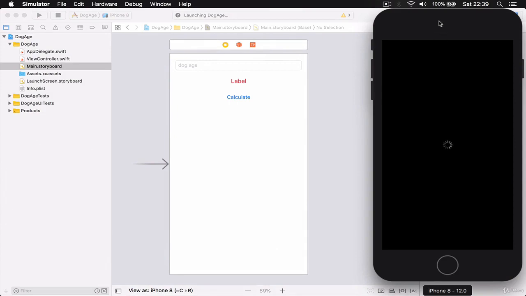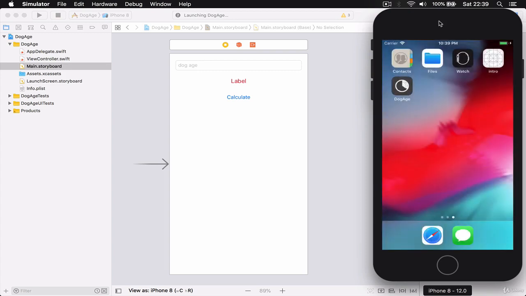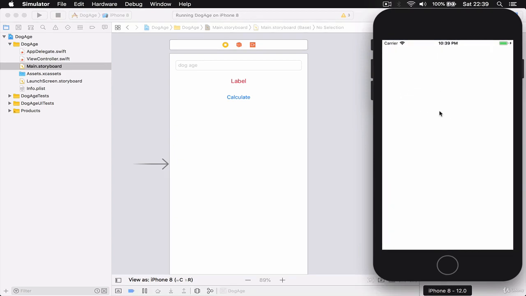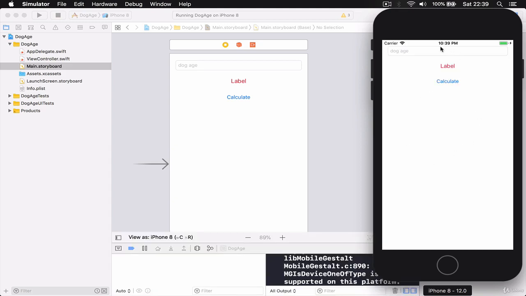This is running now. And we have a new application here, dog age. Now we see the splash screen, and then it moves into our application.